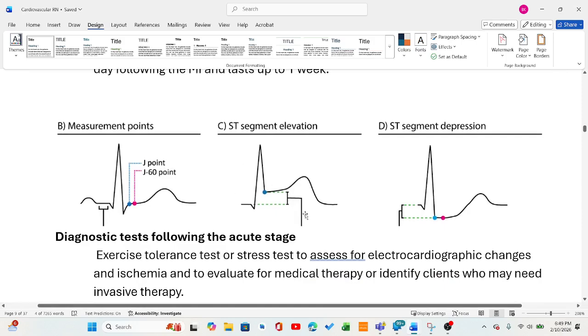So this is the ST segment that I'm talking about. The normal, in EKG, this is going to be your P wave when the atria are contracting. And then these are the QRS. So the QRS, always remember, QRS is going to be the ventricles. So this is the atrial, this is the ventricles, and this is the T wave. So when you have the ST segment elevated, you can see that this is QRS and this is the T. So when the ST segment is elevated, this is what you see on the EKG. And when the ST segment is depressed, this is what you see.